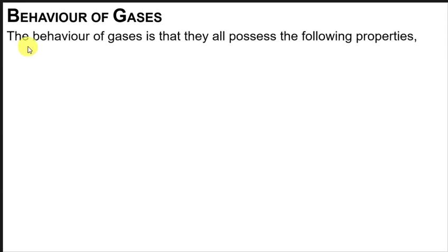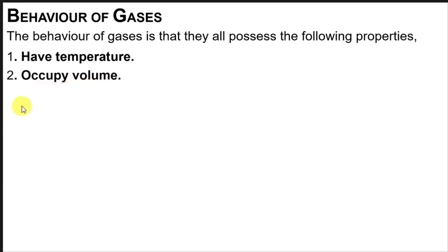So here we are saying the behavior of gases is that they all possess the following properties. Number one, they have temperature. Then two, they occupy volume. Then three, they possess pressure. Then there's one property that I didn't include here, which is kinetic energy. But because kinetic energy is not included in your syllabus at this level, I omitted it. But these are some of the properties of gases: have temperature, occupy volume, possess pressure.